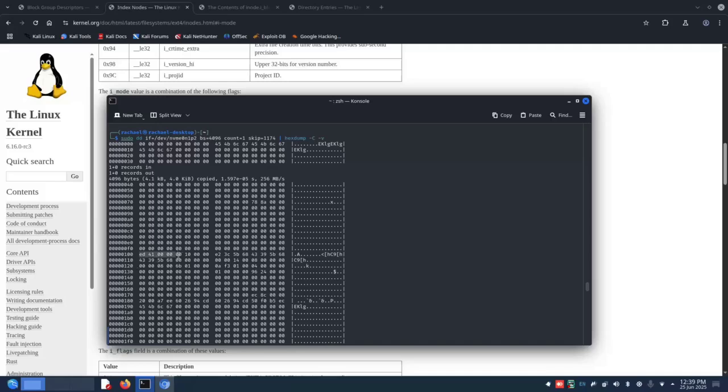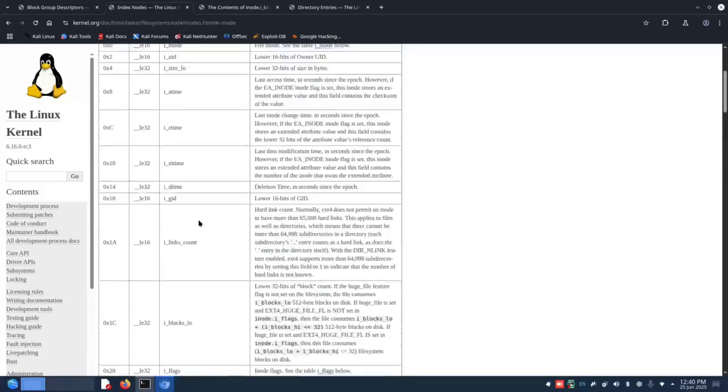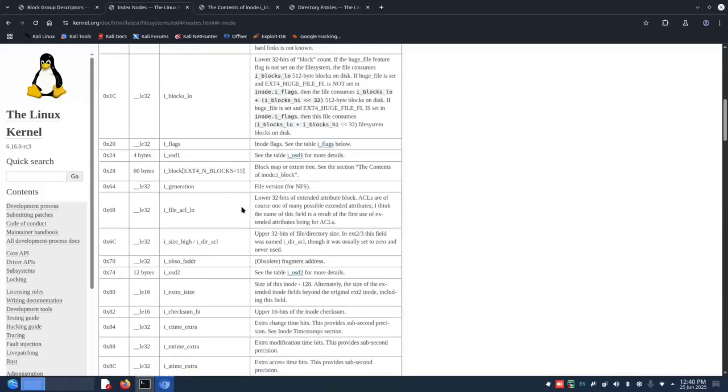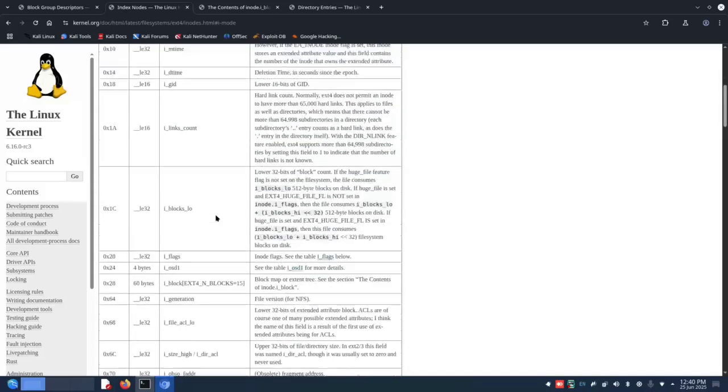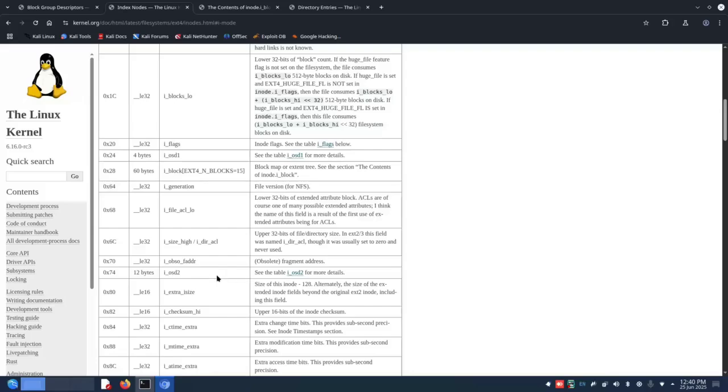We are looking at the root folder, but we don't have any path names or anything. So I'm gonna need to find out what folders are in there. And the way we do this is there is an inode field called OSD2.